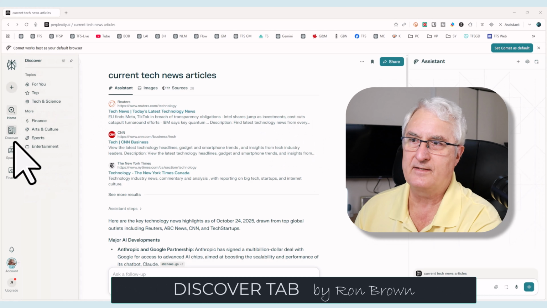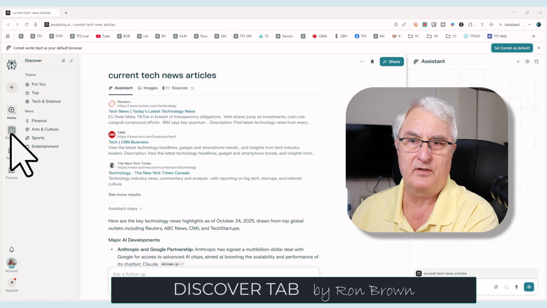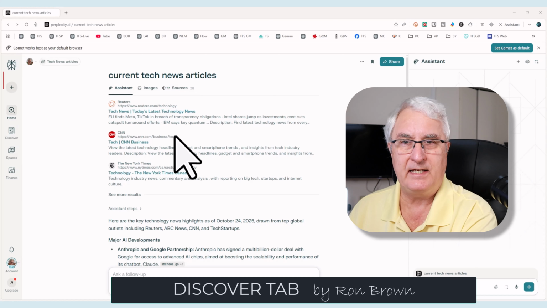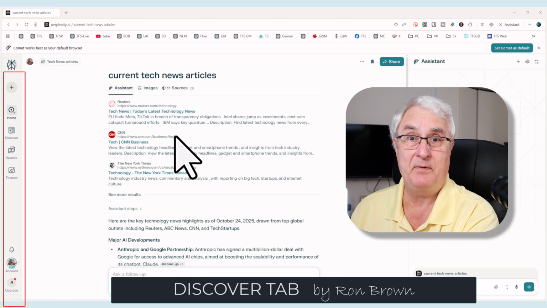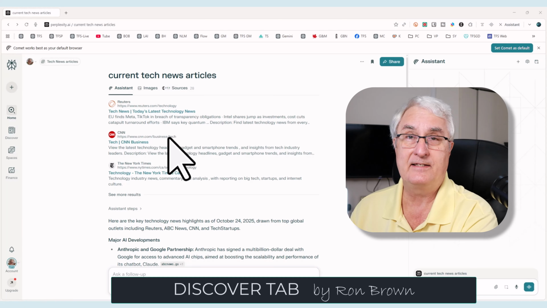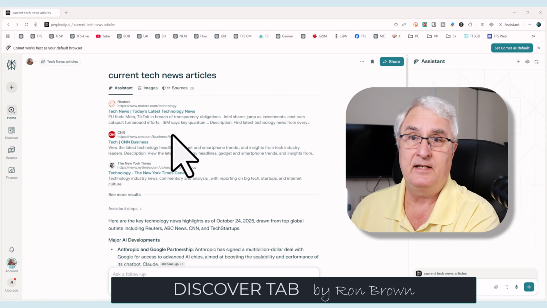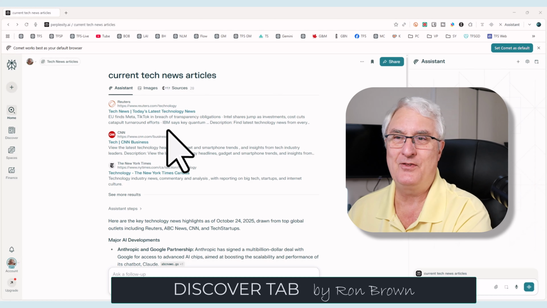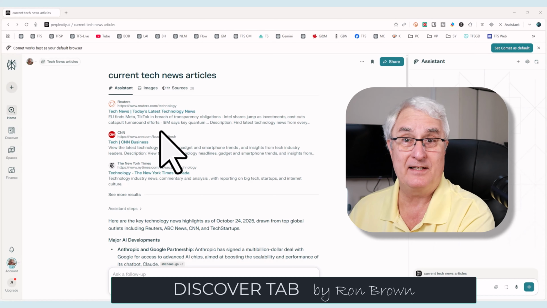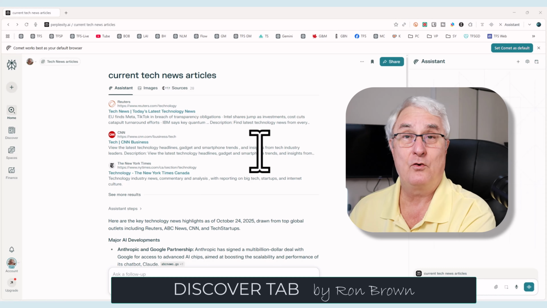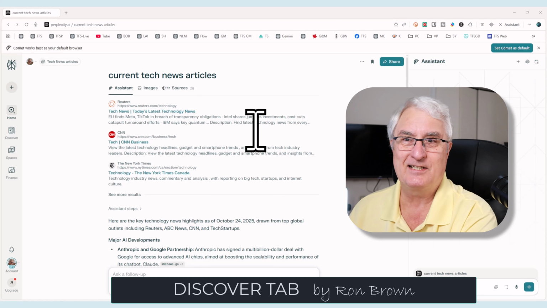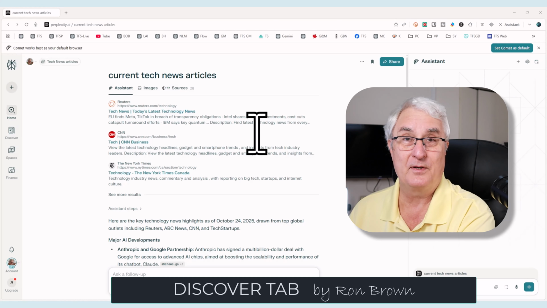Okay, so over on the left hand side, let's go over to the Discover tab. In Comet, one of the key elements you'll find is the left side panel or sidebar that contains different modes or sections to help you browse smarter. Although the documentation does not explicitly call one area the Discover tab, many users refer to the section where the browser surfaces new topics. According to the official blog, Comet transforms any web page into a portal of curiosity. Explore tangential ideas without losing your original context.